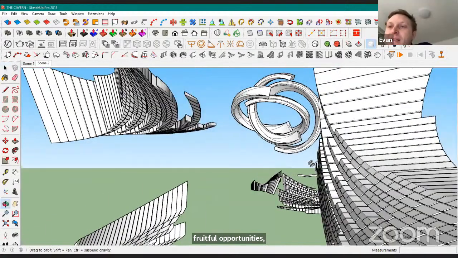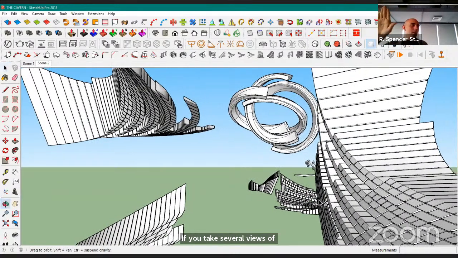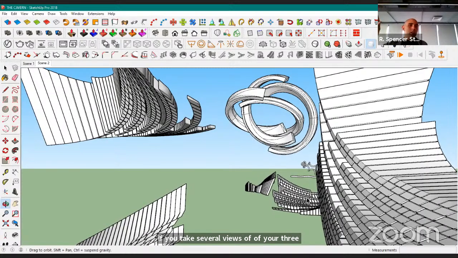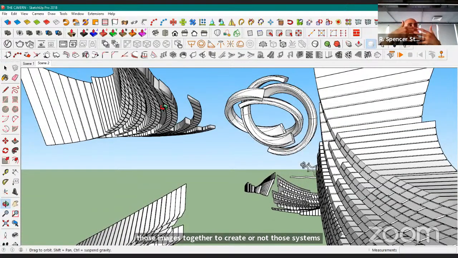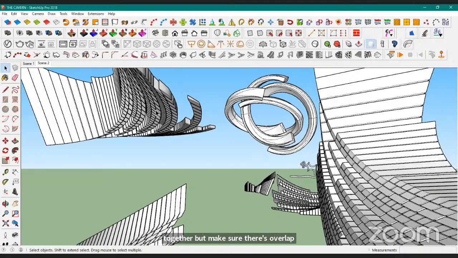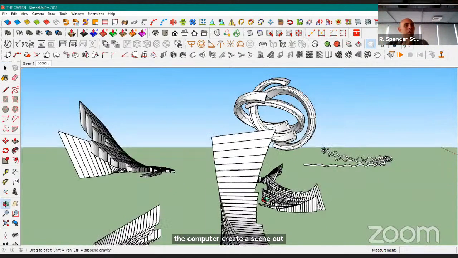Like, for example, what if you take several views of your original 3D model, and then you apply style transfer to those several images using the exact same style or the exact same texturing, and then, no, don't stitch them together, but make sure there's overlap so that the computer can find that overlap. Got it. And then use the photogrammetry process to let the computer create a scene out of your style transfer work.